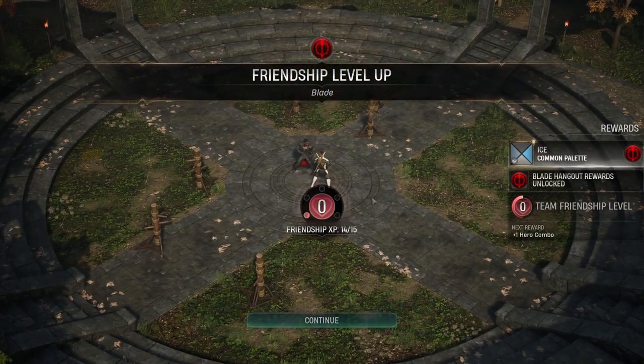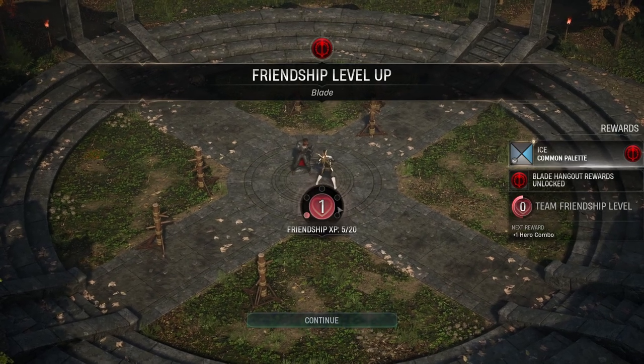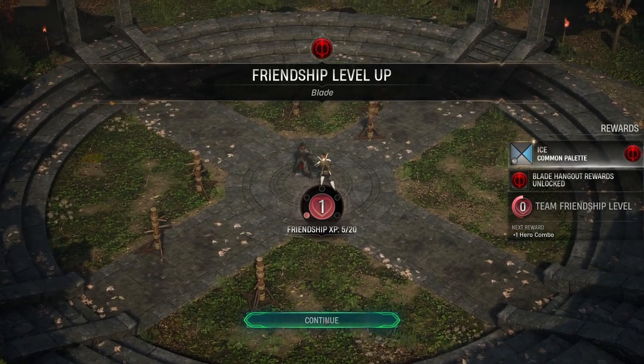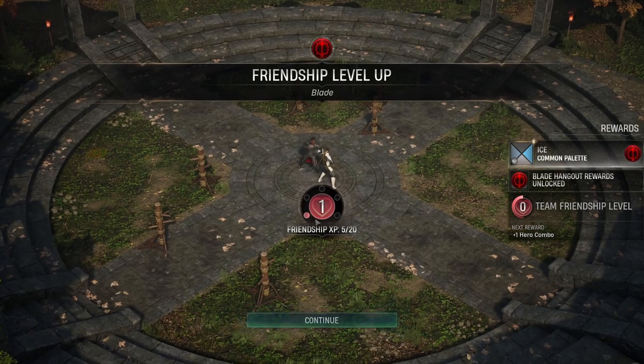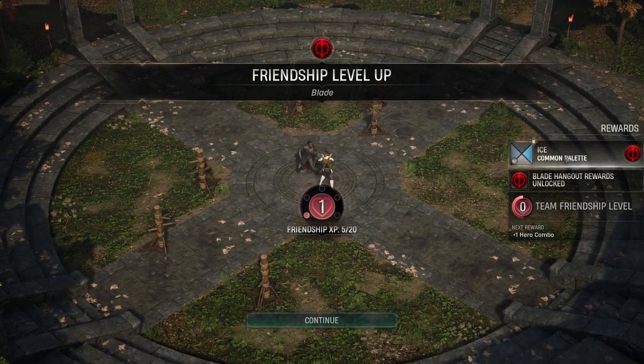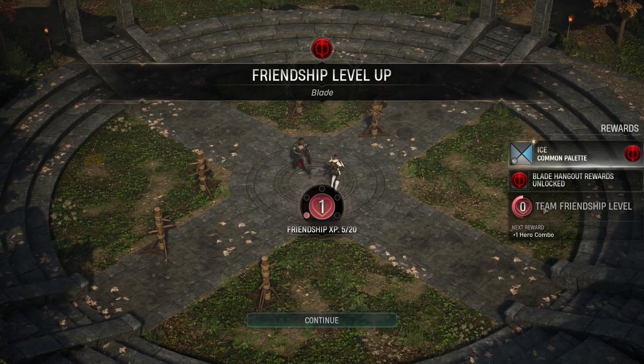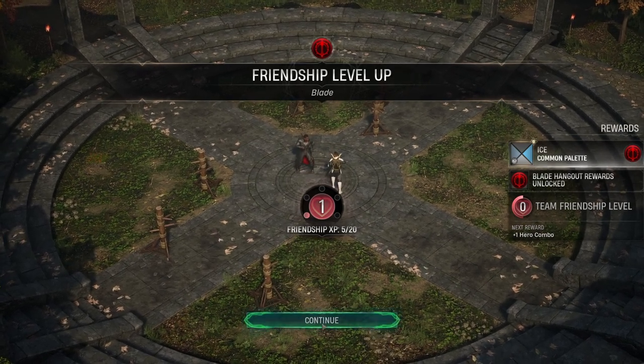Oh, now we get to fight. So what do we do? That's it? Next reward, hero combo. Wait, we ran out one. So we get common palette, nice, late hangout rewards unlocked, and hero combo next reward.